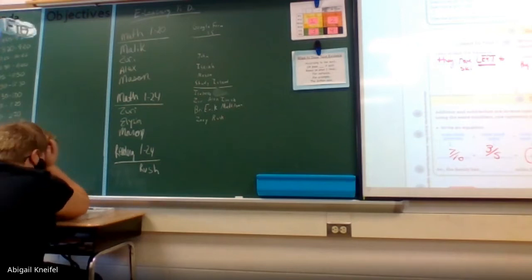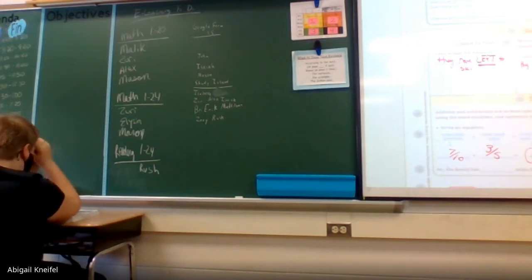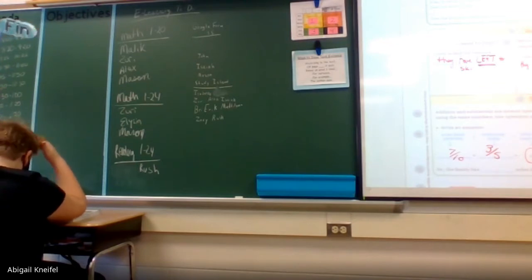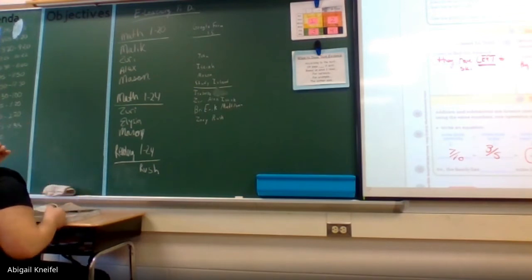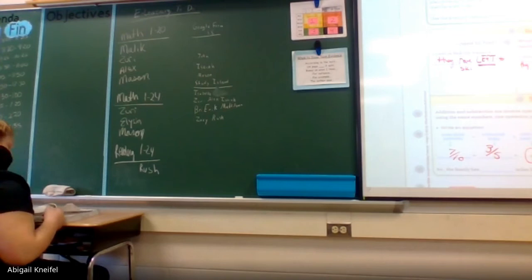Am I good to go? No, because can I take 6 away from 3? No, so I need to borrow from my friend the 3. I'm going to rewrite it down here. My 3 is going to become a 2. Now I have to add a whole to this, which would be 10/10. Now it would be 13 minus 6/10.